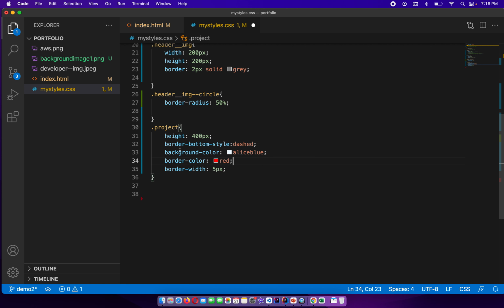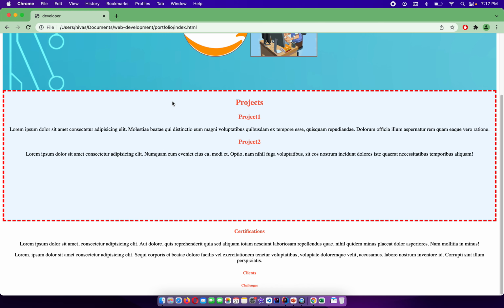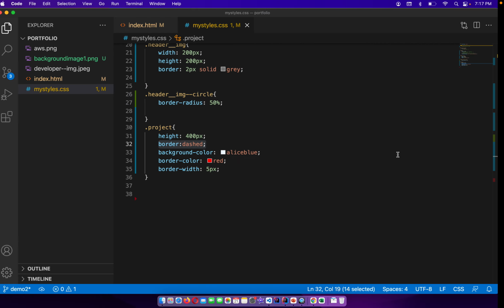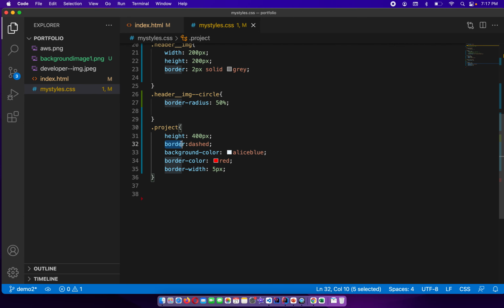If I want to apply for all the borders, you can take this line out. Just say border, which means when you say border, it applies for all four directions. You can see it is applying top, bottom, left, right. Also, when you use this border as a property, you can mention the width also here.